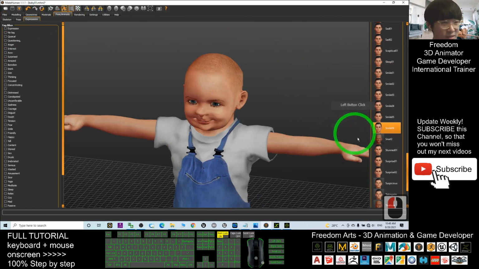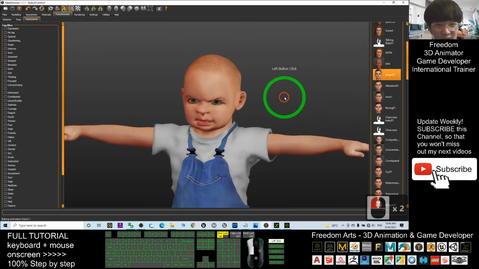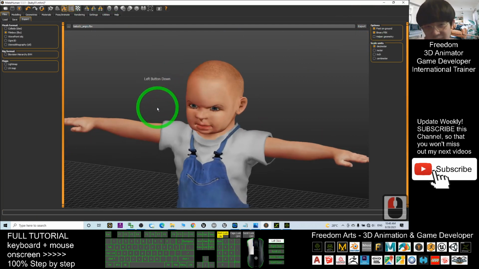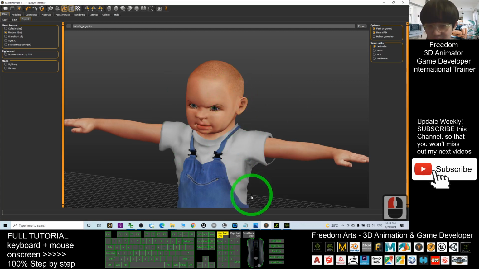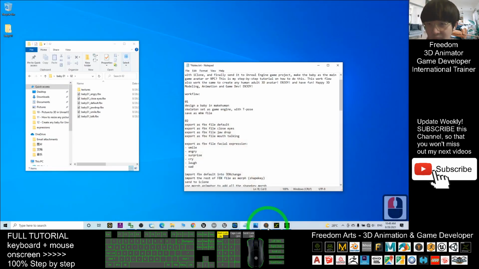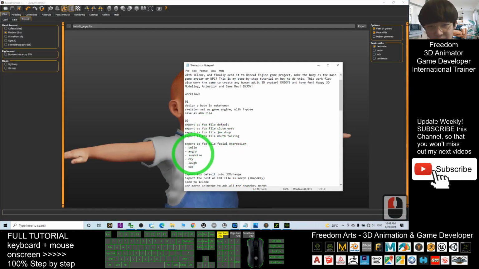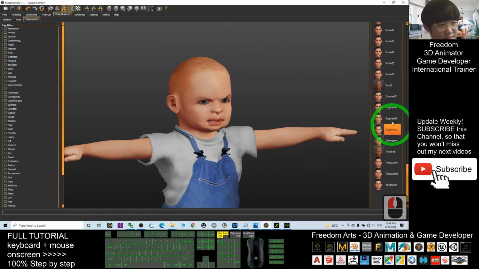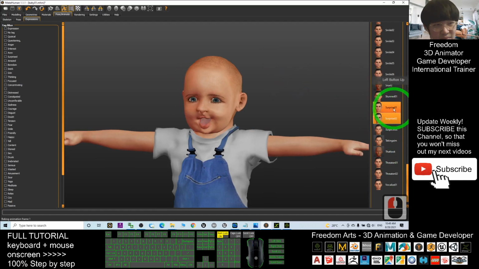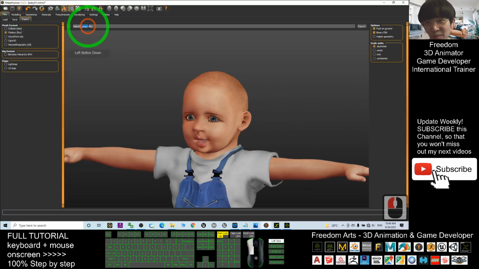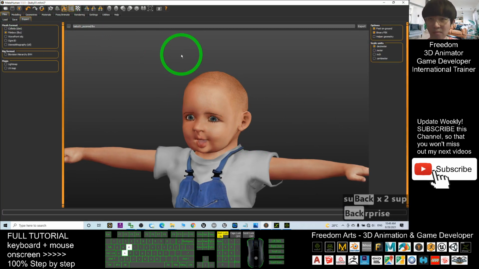Next one, the angry. So go back to the pose and animate. Go to find angry, anger 01. This is the angry face. Export it out. Name it as angry. Export. Alright, the next one. Back to the Makehuman. The surprise. Back to the pose, animate. Try to find a surprise. Alright, this one. Okay, surprise. You click here to export it out. You name it as surprise. Export.